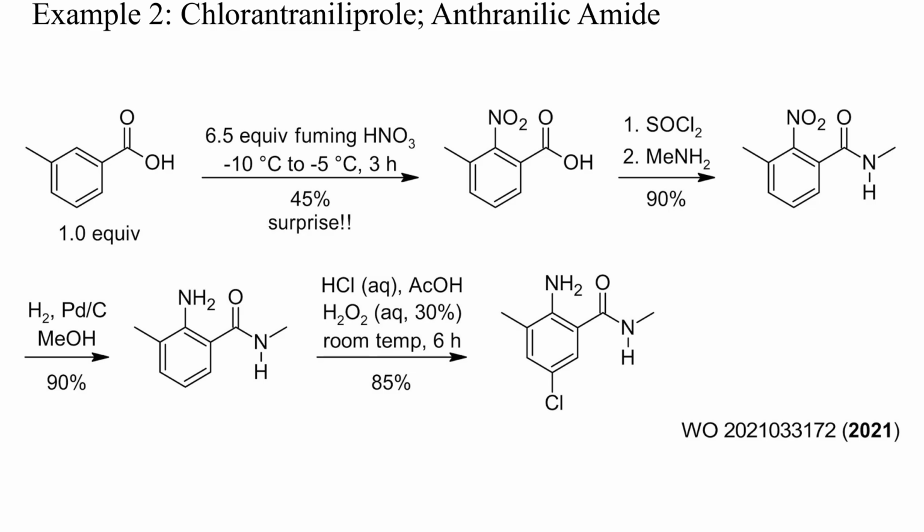This is a surprise because benzoic acid is nitrated at the meta position, and if the methyl group had a strong impact on the regioselectivity, nitration should have occurred para to the carboxyl group. But yes, strange things happen from time to time. The yield of this nitration was only 45%, but as I said before, this is no tragedy because it is the first step of the synthesis.